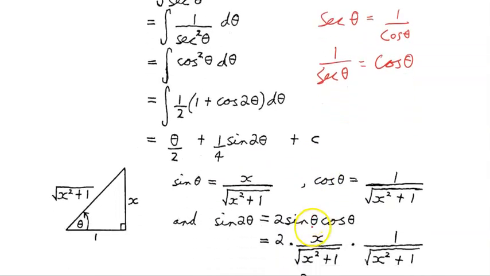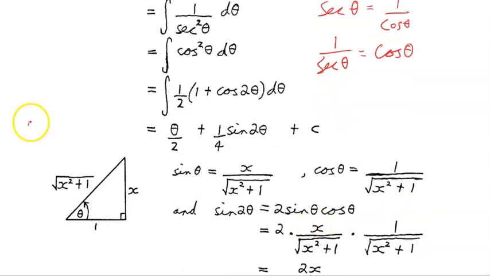Okay, what do we do now? Let's go back to the relation we had. Tan theta was x, but we can see that as tan theta is x on 1. From right angle trigonometry, we set up a right triangle with base 1 and vertical height x. The angle theta here, then tan theta is opposite over adjacent, x over 1, which is just x. By Pythagoras, the hypotenuse will be the square root of x squared plus 1. Looking at the same triangle, sine theta is opposite on hypotenuse, so that's x on the square root of x squared plus 1. Cos theta is adjacent on hypotenuse, so that's 1 on the square root of x squared plus 1.